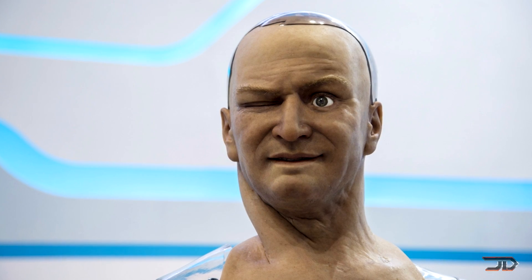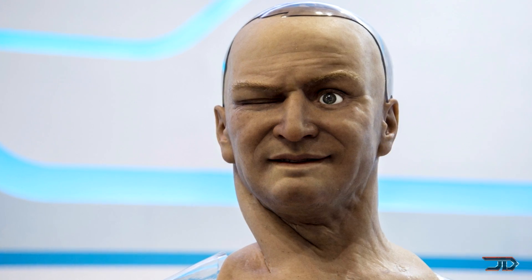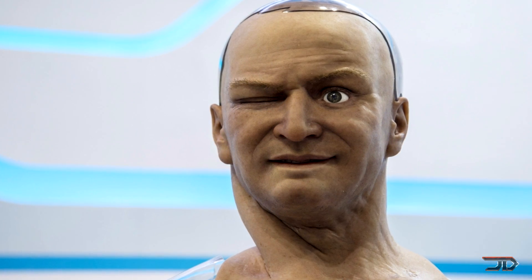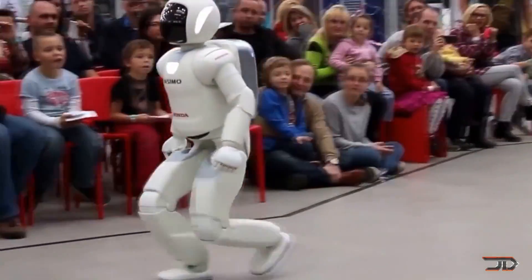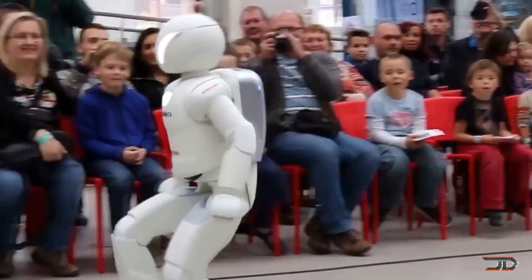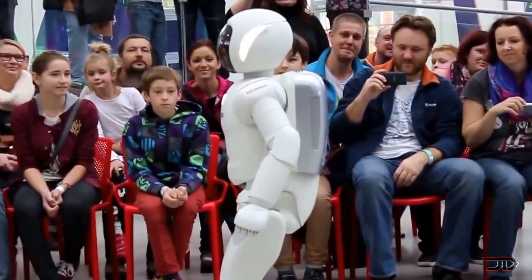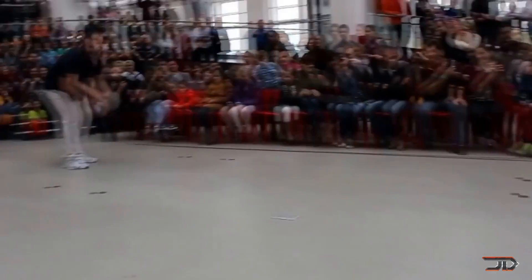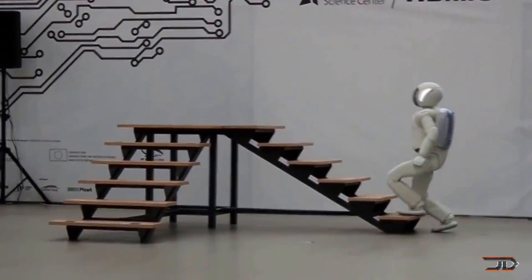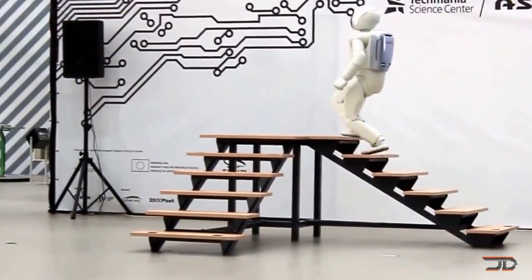We've looked at some bizarre robots which might seem simplistic and far off from being a real human, but there are a couple of other robots worth checking out. One of them is Honda's Asimo, which has been under development for three decades and has undergone extensive upgrades. It was built to react with people, climb stairs, and it can even play sports. It's unlikely you'll ever see this robot in homes in the near future, but it has made huge strides towards autonomous humanoid robot technology.